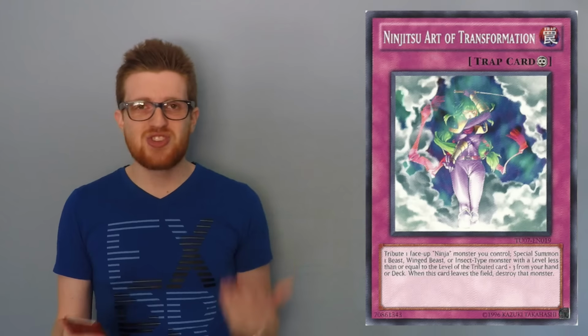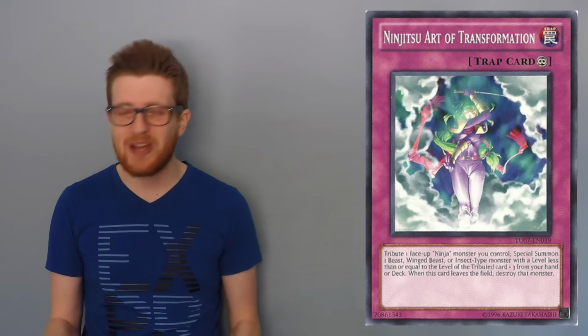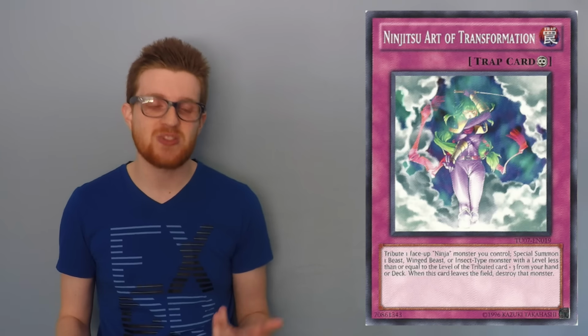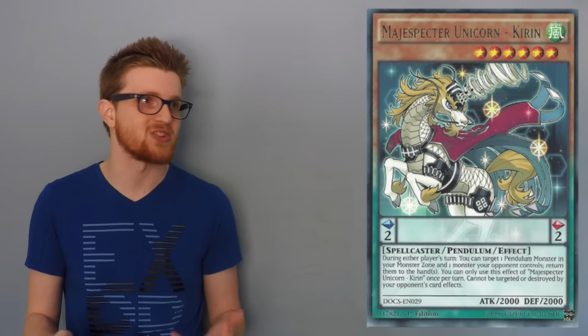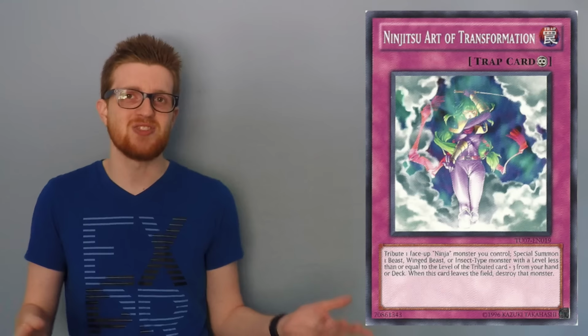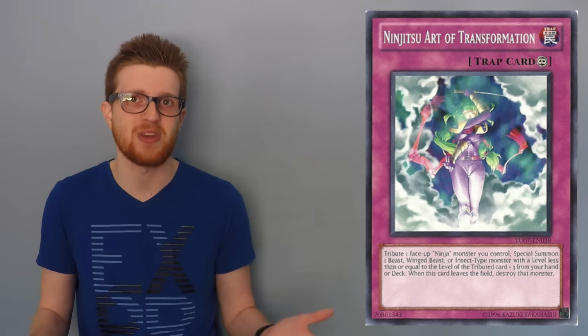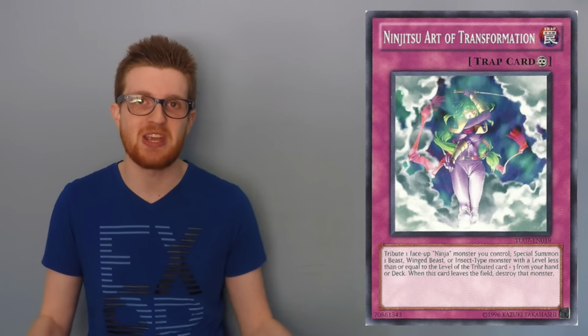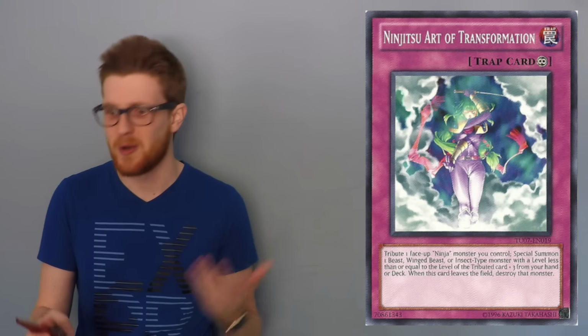The Ninjitsu Art cards are really random. I really wish these two slots were dedicated to Sky Iris and Kirin, because I feel like those two cards deserve to be holo anything. Pendulum kind of just took it in this OTS pack. It didn't really get anything. But yet, these Ninjitsu Art cards are randomly getting holo printings after years upon years. So I don't understand that pick at all.